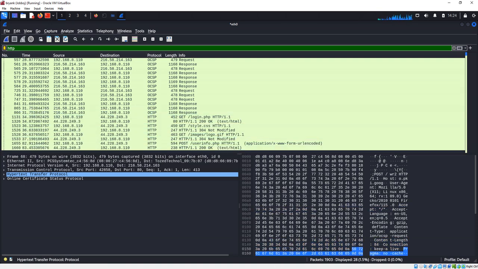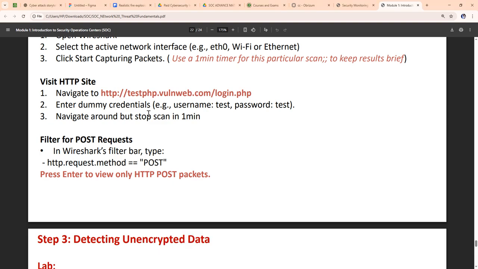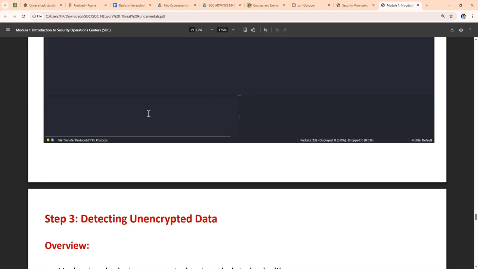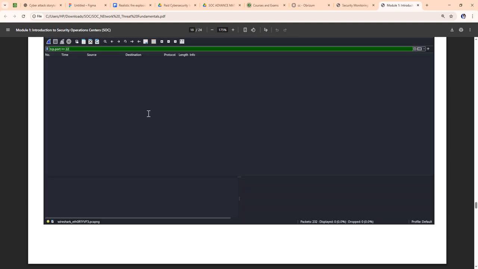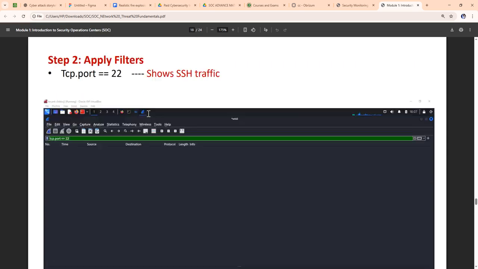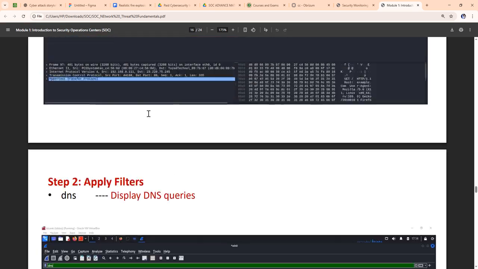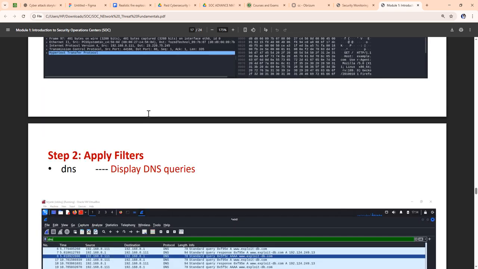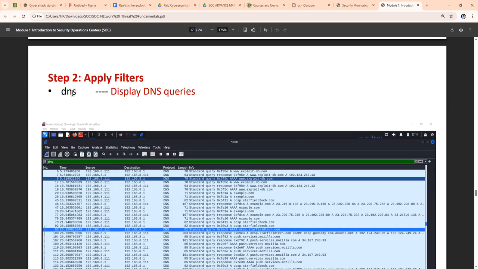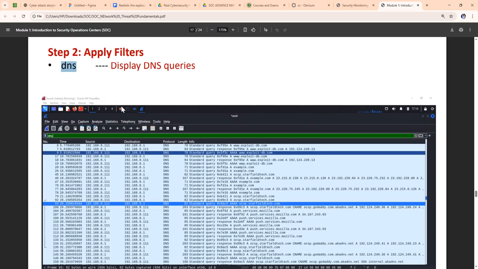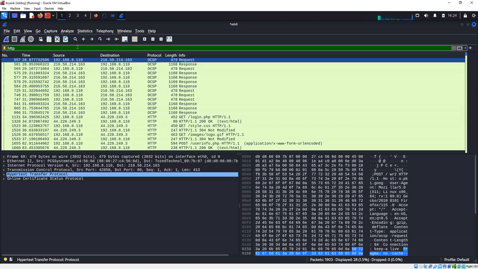Okay, what other filtering or analysis can we also do? We've applied the HTTP, right? Yes. So we can also look for or filter for DNS. If what you're looking for is expected to be in the DNS, domain name system, of the network, you look for it in the DNS. So we can also filter out the DNS section.